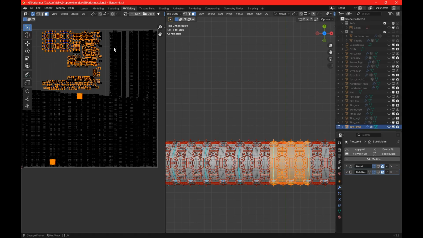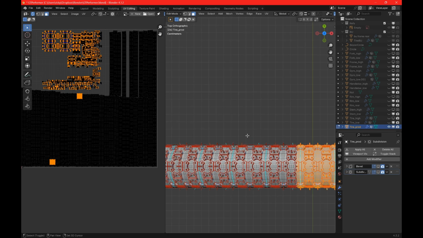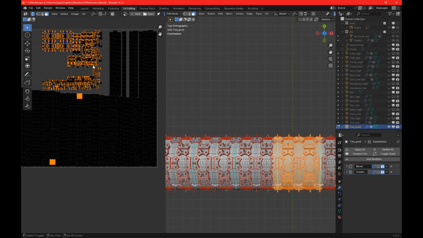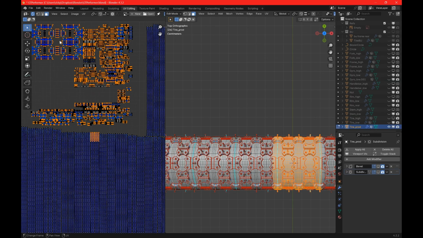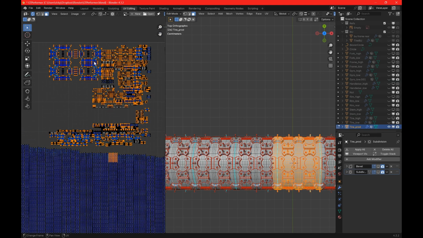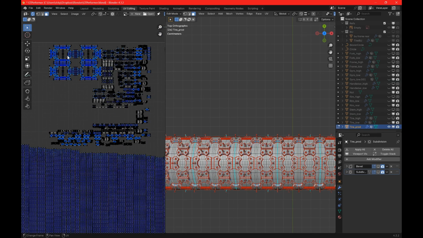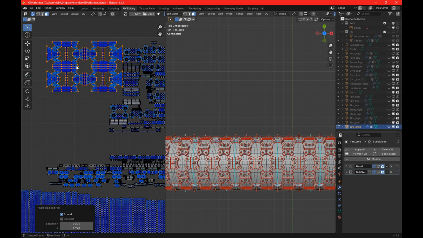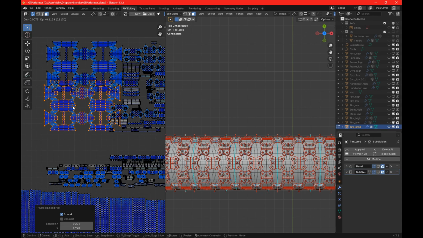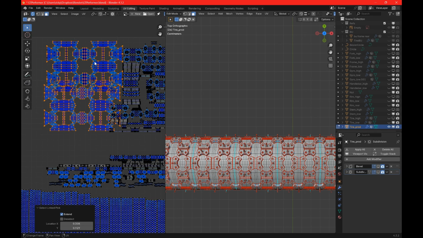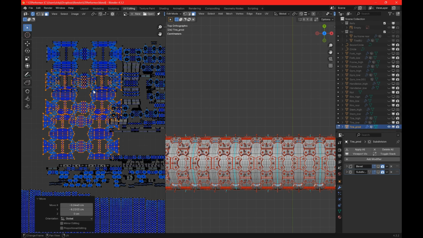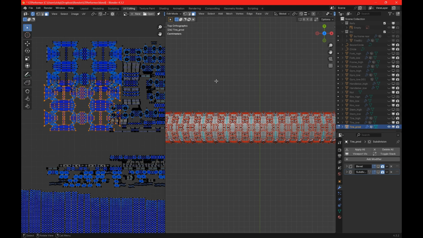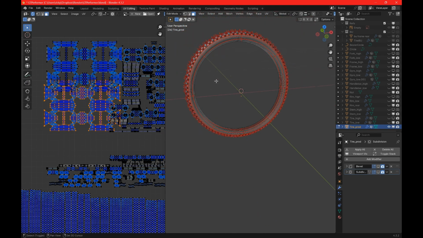When we unwrap it once, it takes up this space up here, and essentially all of these UVs are sitting on top of each other. If I take this UV here and grab it, you can see there's another one underneath and another one underneath, and they are sitting, all 39 I think we did, all 39 of these are sat on top of each other. This is called overlapping UVs.